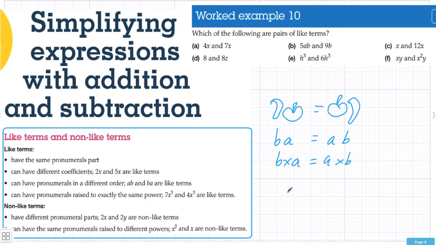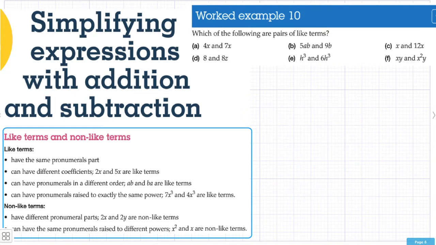If you think about it with numbers, right? Let's pretend B is 3 and A is 2. Well, you know that 2 times 3 and 3 times 2 are the same thing. So the order doesn't matter in algebra. What matters is that you have the same letters in there. But things like x cubed and x, there's one there, x squared and x are different because they don't have the same number of those letters in there. So we're going to look at like terms.